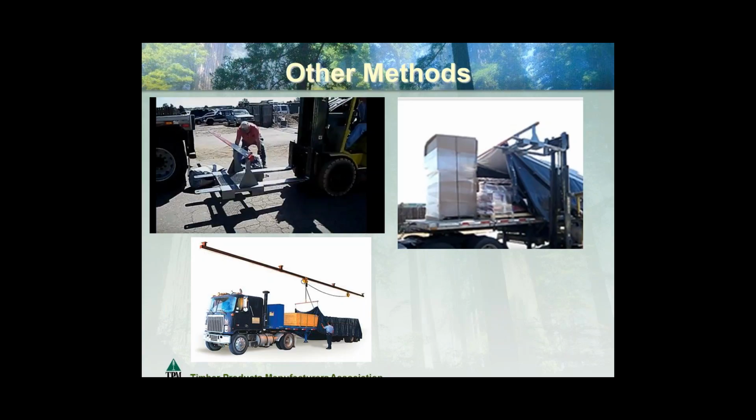You can extend over and drape the tarp over the load. You're not exposing anybody. You're engineering out the person's exposure to climb. Climbing around is very dangerous. Here's another one with another overhead deal, and it's automatic. Some of the places that have the tarping stage might be able to install this. It looks like a crane operated deal, with a push button controller that you can use to move the actual hoist system, and it drapes the tarp right over the load, so you don't have to climb anywhere.